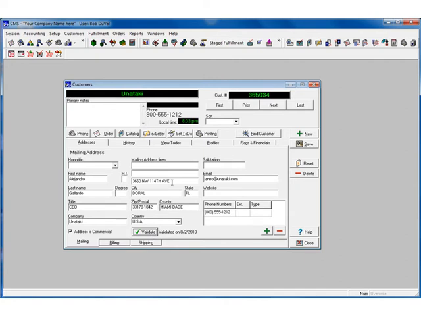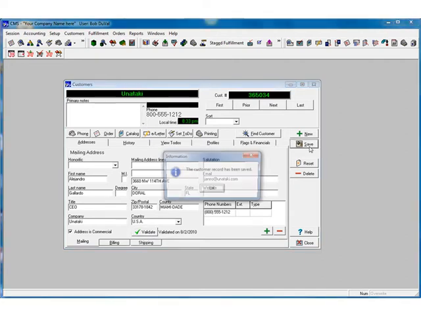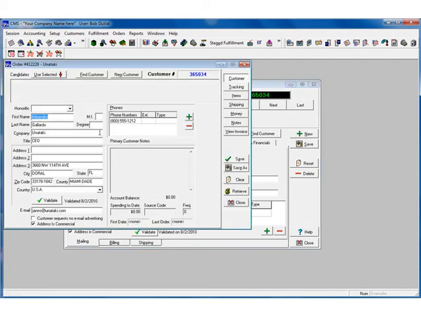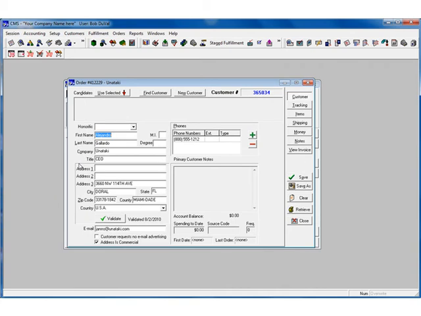It's very quick. You can do it from any screen here in the customer record. I also want to show you, if I go to order entry, that you'll see it show up in the order entry screens as well. This little gray box here is going to submit the contents of this box, which means the address lines, the city, the state, the zip, to see if they work.